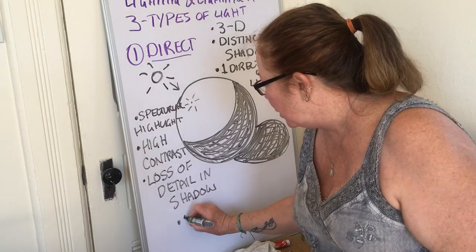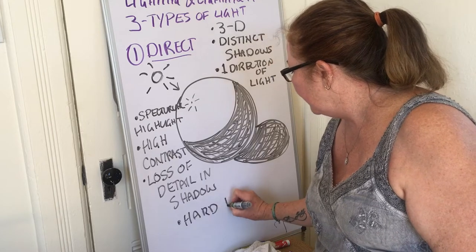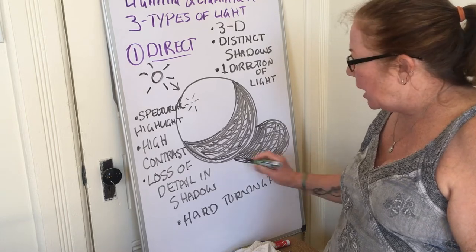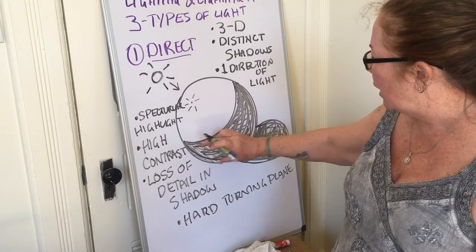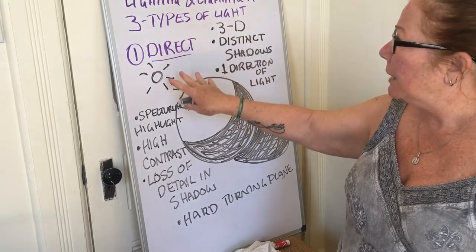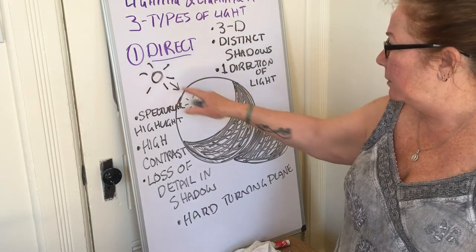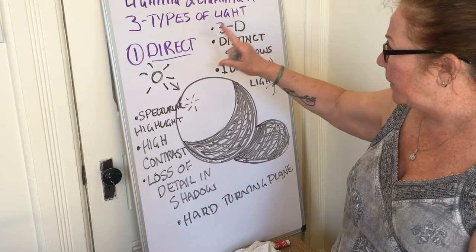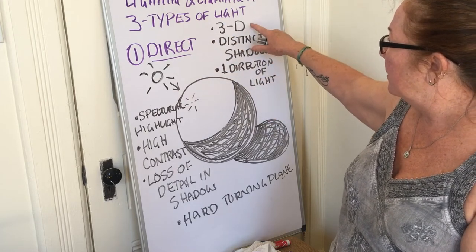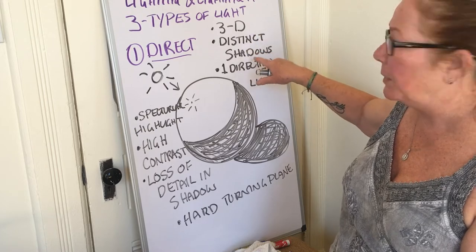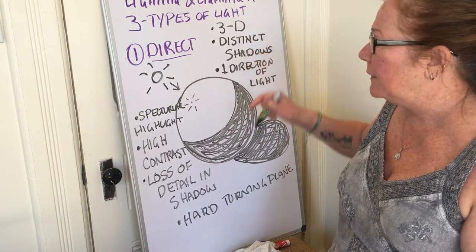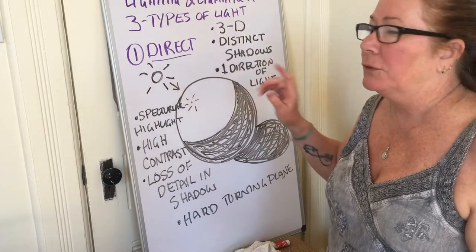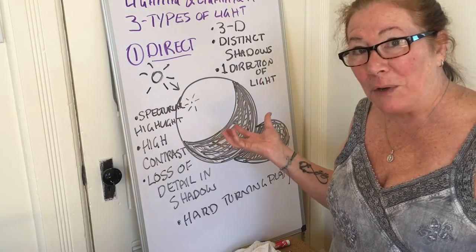That's why it's important we understand how light works and how our camera sees light, so that we're able to take the photograph we want — to mimic more what our eyes see and make our camera do the same. So direct light: the light is shining directly on your subject. It's directional — one direction. It's really good for 3D, showing three dimensions on a flat surface. And remember, a photograph is a flat surface, so showing three dimensions in a photograph is kind of important if we want to be successful with it.